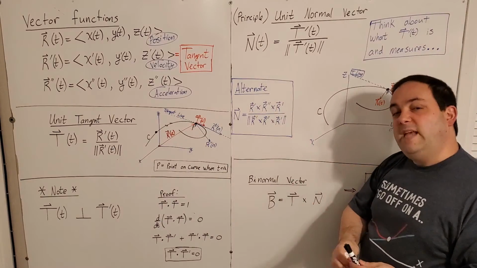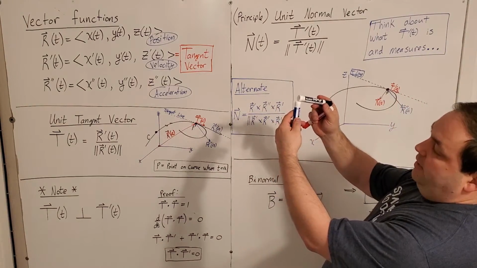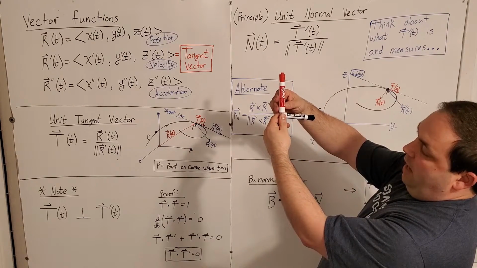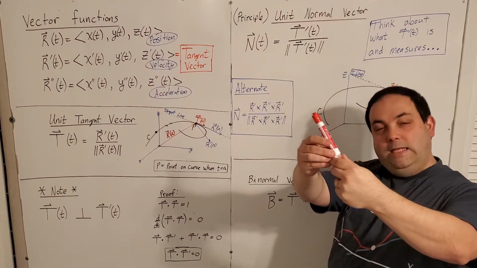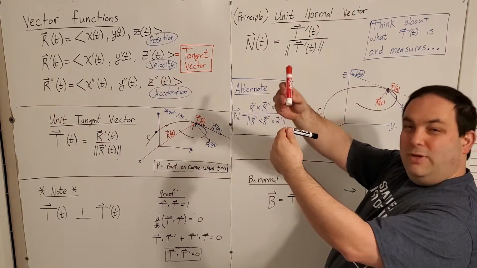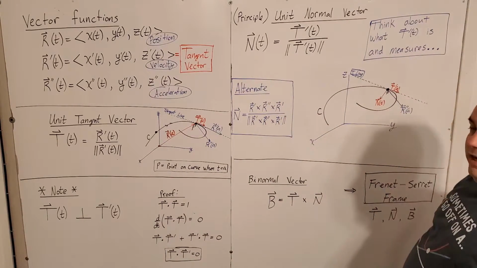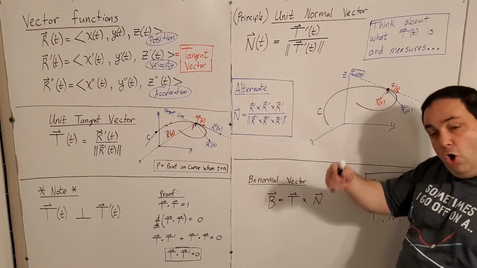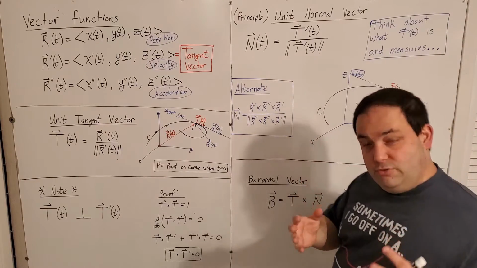If I have some tangent vector going some way, the normal vector would be at a right angle to it. But if I do my calculations a little funky, I might get the other one instead by accident. They'll all be in the same plane, but this one won't be the principal unit normal vector. What I want is the principal unit normal vector, which is the one that points in the direction of the curve turning. Okay? And that's actually what we're interested in, right?